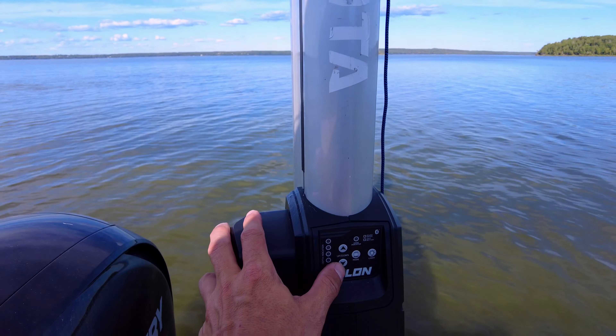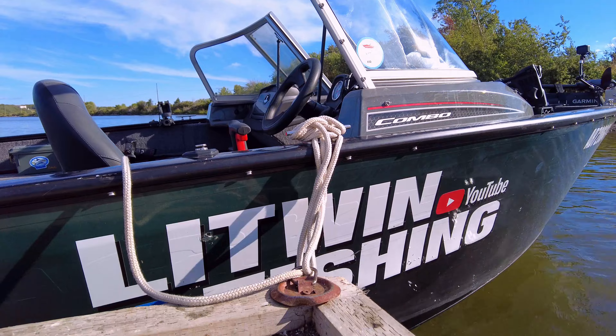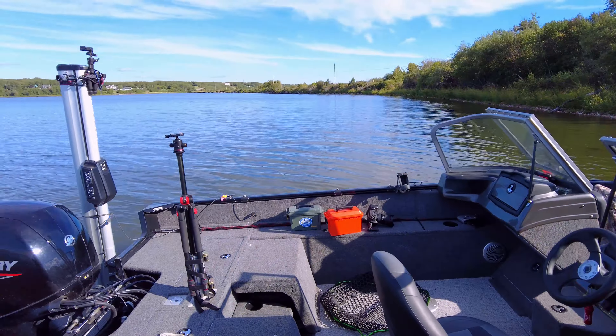The boat's on the dock. We're going to shut down the engine and make sure it's tied up nice and safe. I have a second safety device called the shallow water anchor — it puts a spike into the ground to make sure the boat doesn't go anywhere. I have it for my kids, but it's also great when you're by yourself. Once it's down you know the boat's not going to go anywhere even if the rope comes untied. The boat is tied up, the shallow water anchor is down — now it's time to pull the truck up and get going on the lake. Stay safe, have fun, catch a lot of fish.